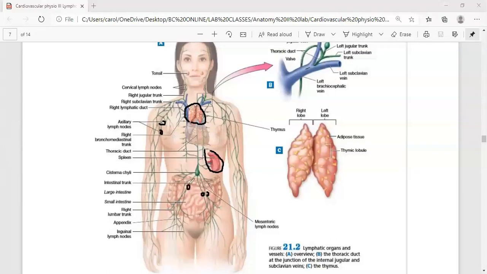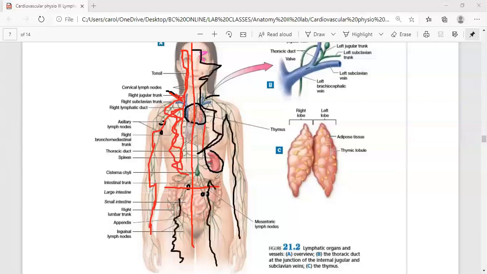Now, we have two main lymphatic vessels, one for the right side and one for the left side. The reason is that the right lymphatic duct, this one right here, the one that ends right here, is going to absorb the fluid from your entire right side. So basically we can say it will reabsorb the fluid from 1/4 of your body, because the left one will reabsorb the other 3/4, all this.